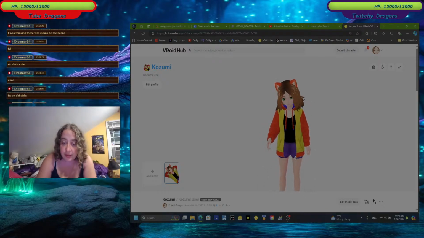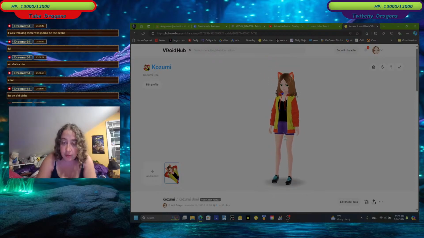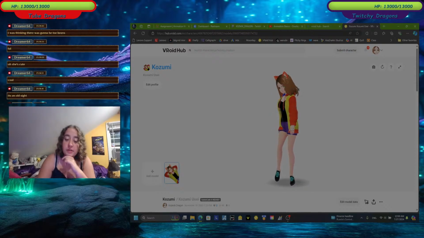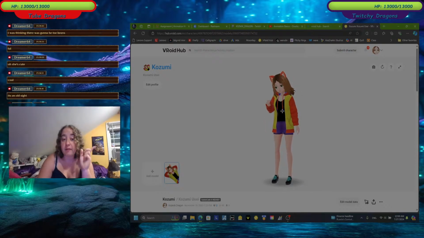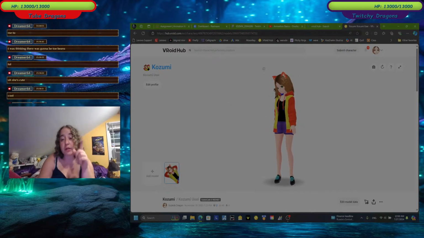I wish I could make 3D models. I used Vroid to make her and all her clothes and stuff. I actually used Clip Studio Paint and Vroid because I would export the templates and make it in that. So if you're interested in 3D modeling, Vroid is a good option.